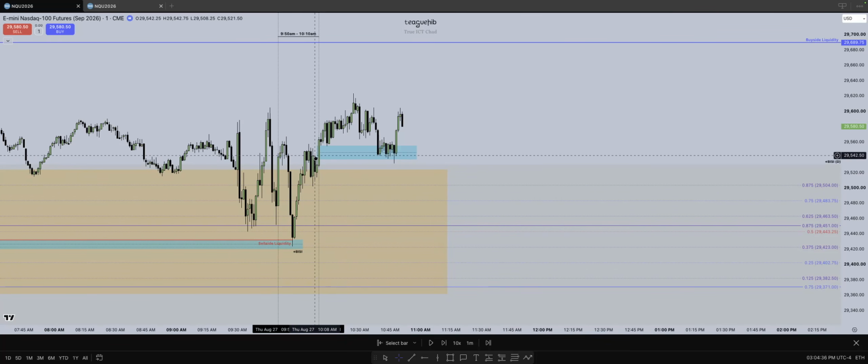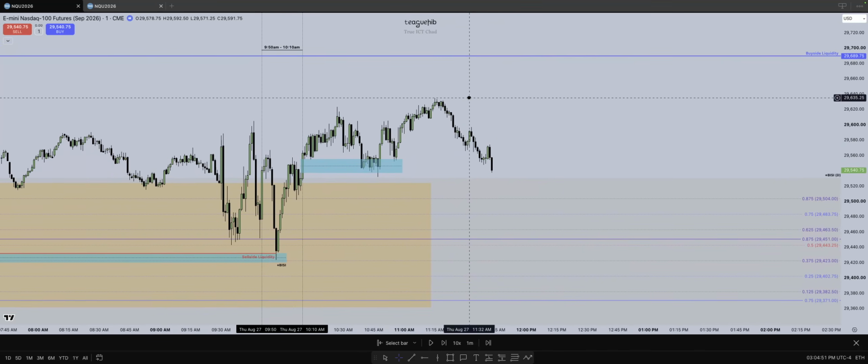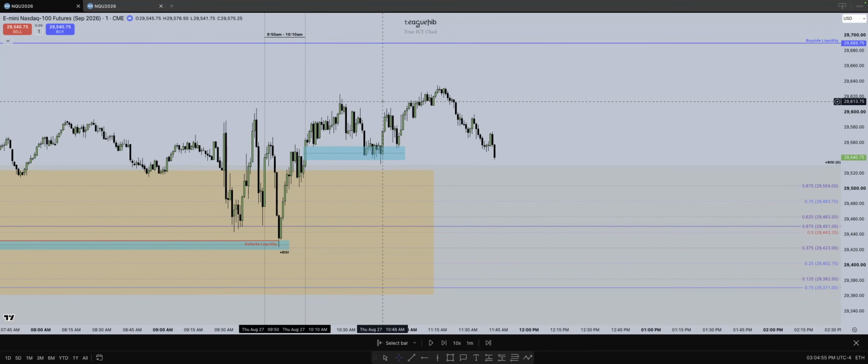That's a propulsion block. So it's an order block that's nested inside of another order block, or an order block that rejects from another order block. And you can see we ended up expanding higher. And then, of course, we revisit the BISI one more time, and we end up completing our move. But at this point in time, I was already out, already secured payout for the entire move.